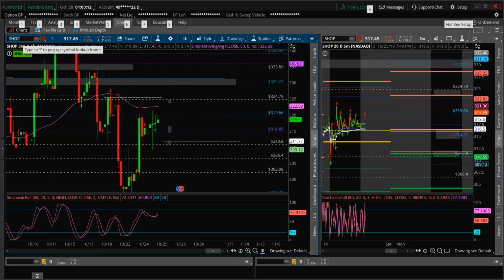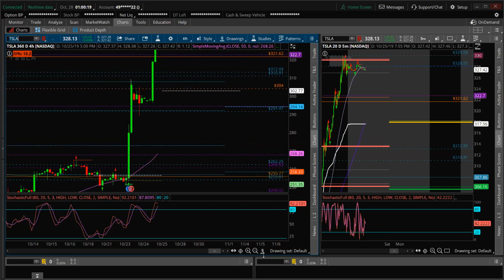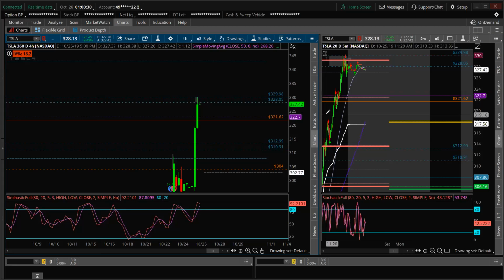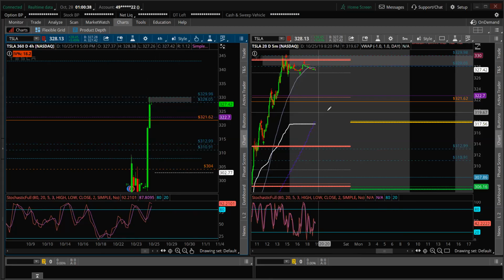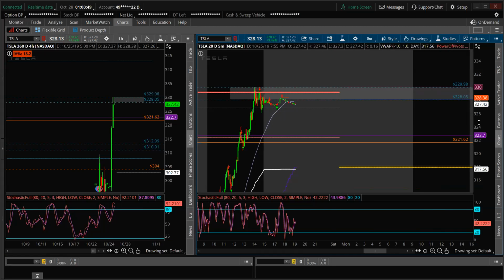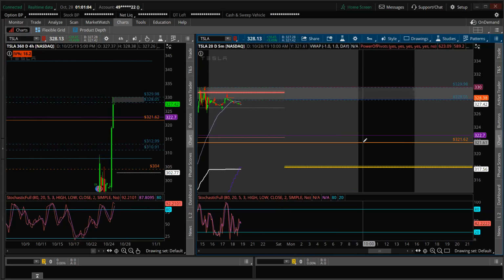Tesla. That was an amazing break of the 304. Crazy run. Now we are inside this other zone. I mean, rejected actually. We were even joking about that in the chat room. So that's going to be the key resistance, 328.05, 329.98. If we gap above it, that's going to be the key support. If we don't, the key support is going to be right here on big O, 321.62, 322.70.